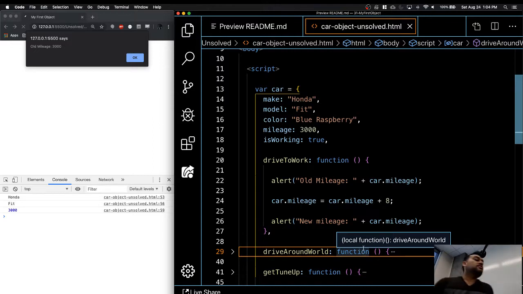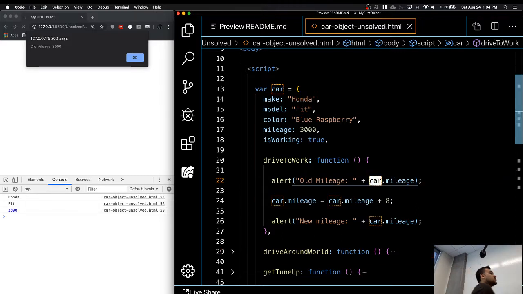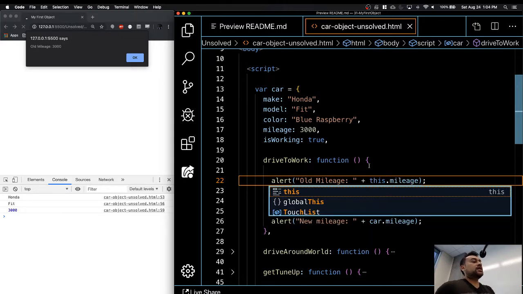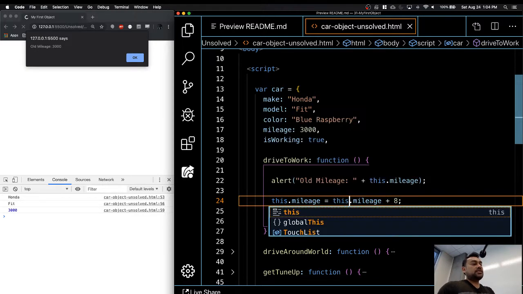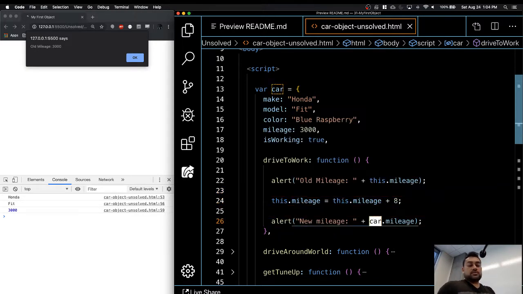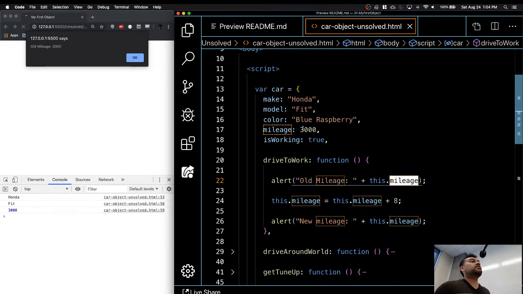Now, saying this is redundant in JavaScript, so it is all replaced with the keyword this. JavaScript understands that the property you are trying to access, which has this before it, is going to be within this object.